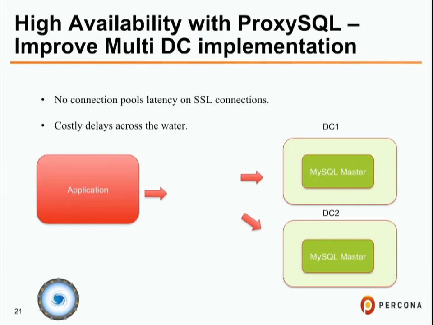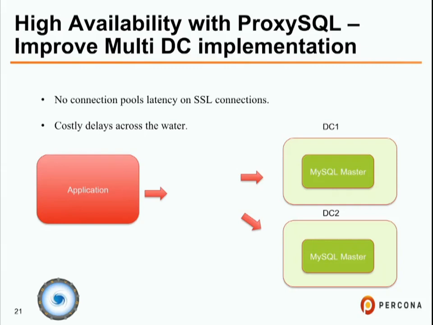I cannot share numbers, of course, but it says that there are only 2 DC and there were 50% each. So 50% of the application were in this DC, 50% of the application were in this DC. If the application has to communicate with the slaves, it is easy because it is in the same DC, very low latency. But if the application has to communicate with a master that is on the other data center, of course you have the network round trip. And the network round trip, you must have it anyway to execute the query.